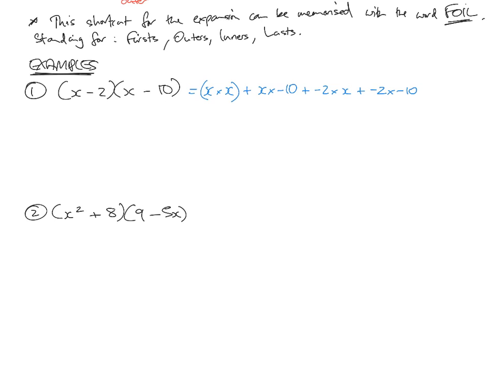So you don't get confused by the negative and positive signs right next to each other. You need to do multiplications first, so that's why we've put them in brackets. So x times x is x², x times -10 is -10x, plus -2 times x is -2x, plus -2 times -10 is +20.